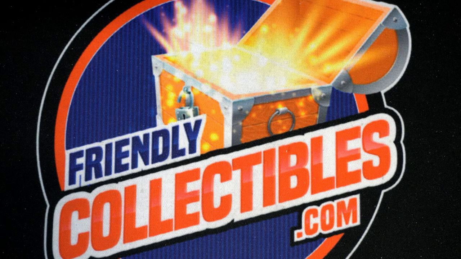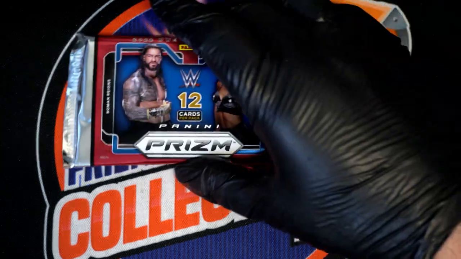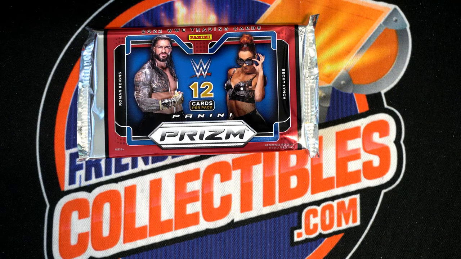So let's go ahead and do this. I know a lot of folks have been really looking forward to this pack break. By all rights, there should be an autograph in here because we've been going through this WWE Prizm, and this is the final pack in the box. By process of elimination, we have arrived at the last pack, and there's still an autograph out there to pull. So wishing you the very best. We'll start things off with a quick filler.